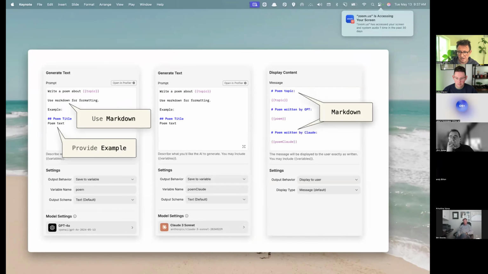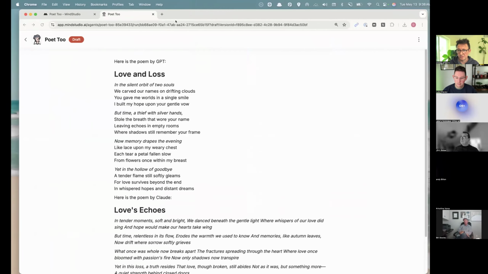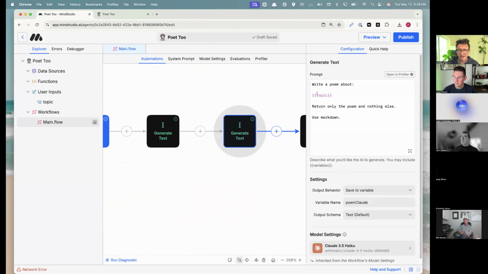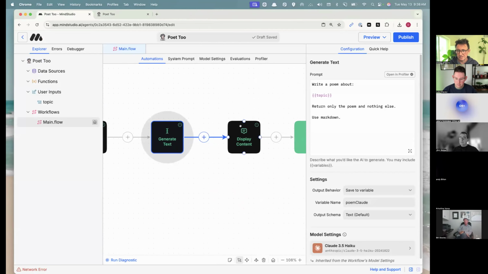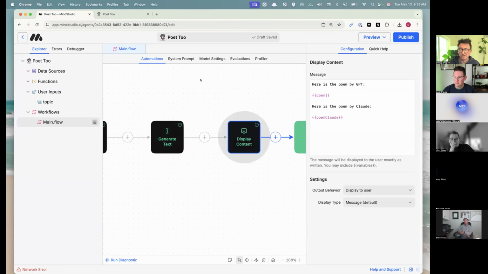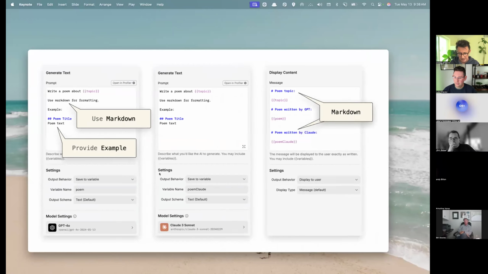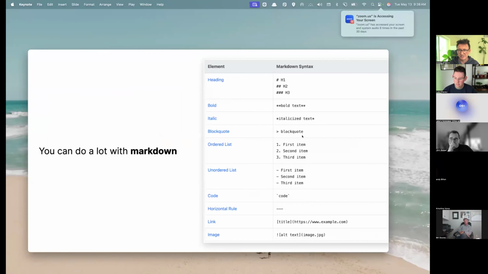Here's how we format it with Markdown. And so we've already formatted these things with Markdown by saying use Markdown here. But we didn't format these things in the display content. But we can. Again, we can go back to here. And we can use the Markdown syntax, which, by the way, you can either Google it, or I'll send you guys this presentation where I just copied and pasted it.